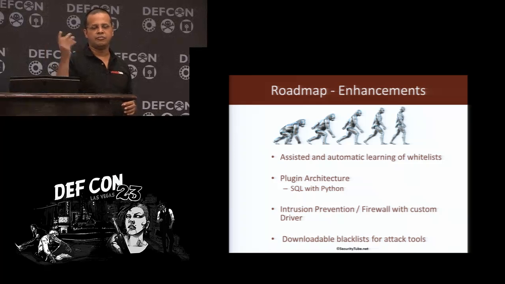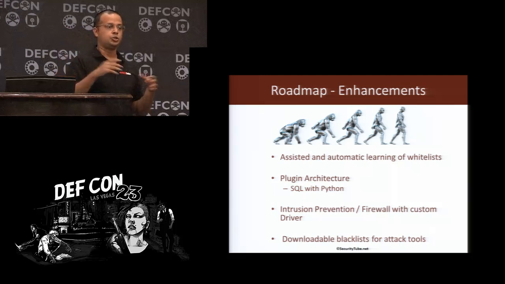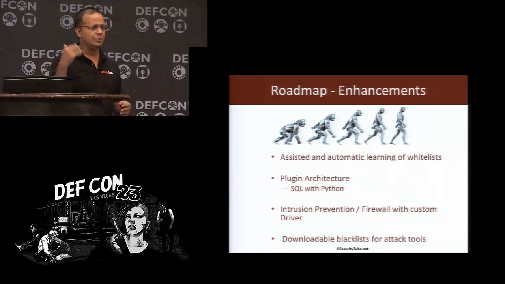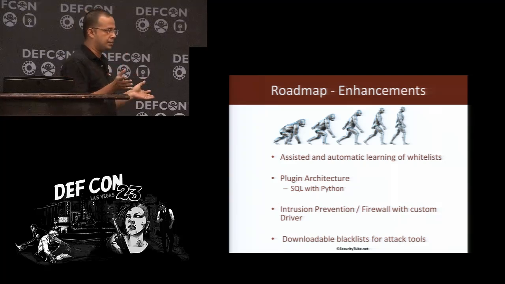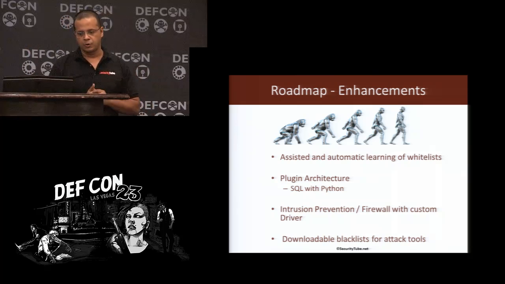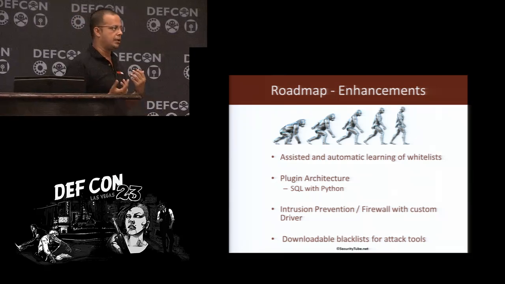So we could have a filter or a callout which sits there. The moment it sees an open SSID or your home AP showing up, which is different from what it is used to, it'll immediately go ahead and discard it so that Windows doesn't even see it. Right? And we could have a very simple alert which says, okay, a rogue AP or something was found. The other thing which we wanted to do is assisted and automatic learning.